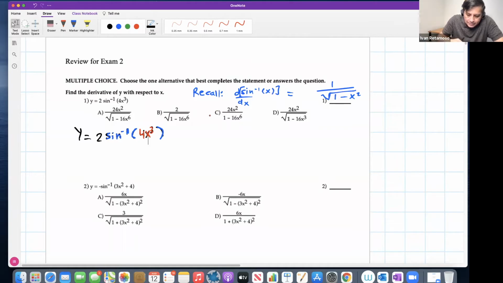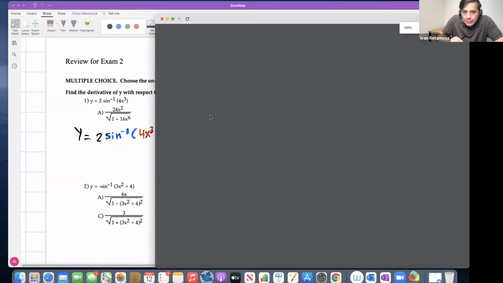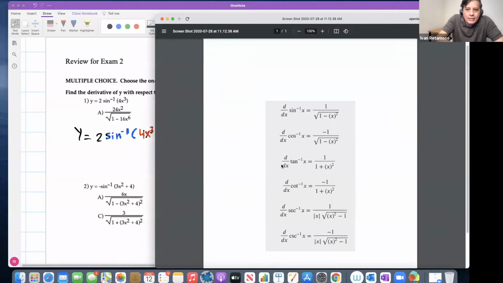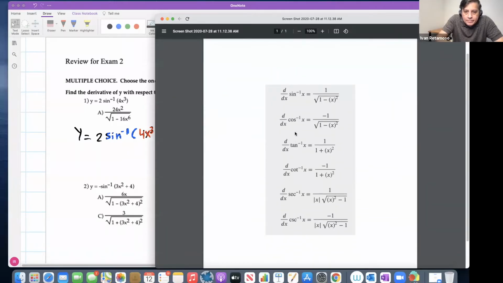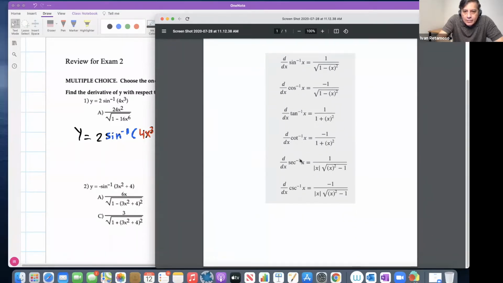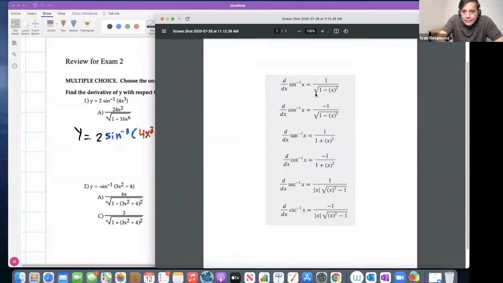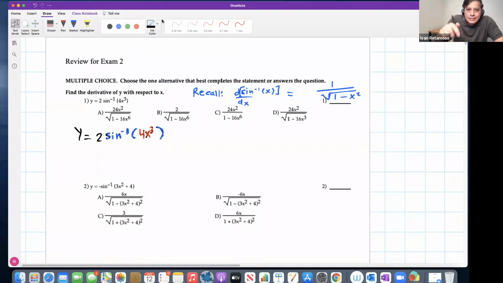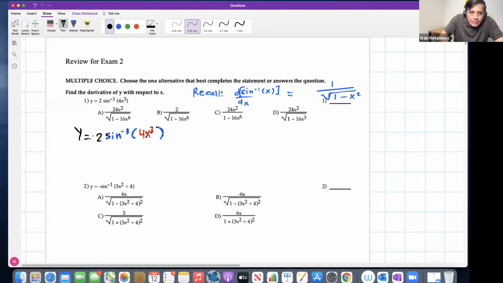Now, just for you to know, guys, the formulas for the derivatives, all the formulas that they are here, these sheets that I gave you, right? Have them ready. They are in our website. I even gave out the links. In case you need the links, let me know. But this formula I wrote is this, right? Notice how in the formula they use parentheses here for x. The reason they do that is because usually this might not be x, might be some inside function, right? Like this, in this case, 4x cubed, right? So that is why.